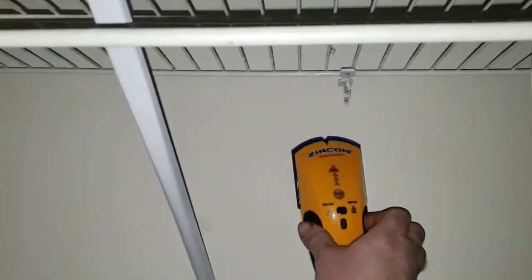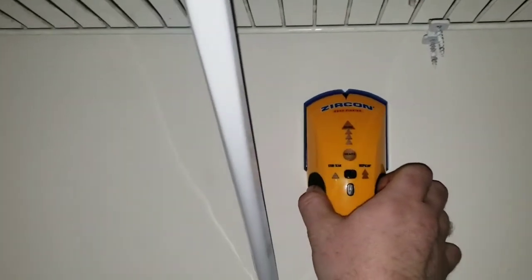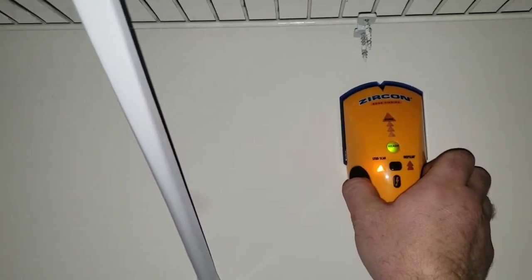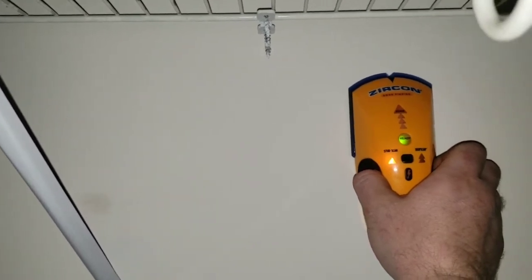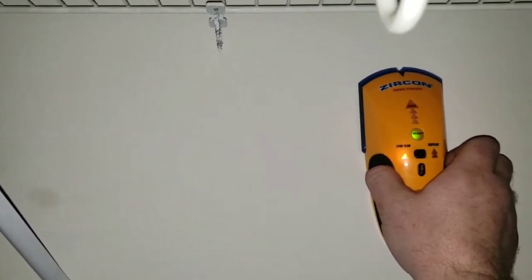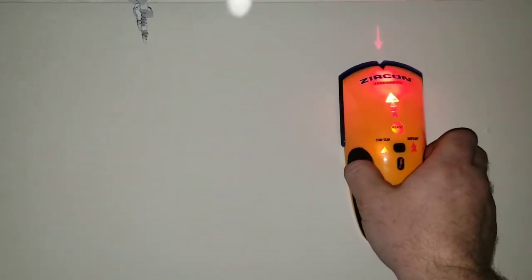Let's go check the ones they had in the wall. Okay, they had the hole right above where this is at right here. So let's start over here. We're going to hold it down. There is no stud where they put that at all. Where's the stud at? So there's the stud right there. They put the holes on the wrong side over here. That's how far away they are.